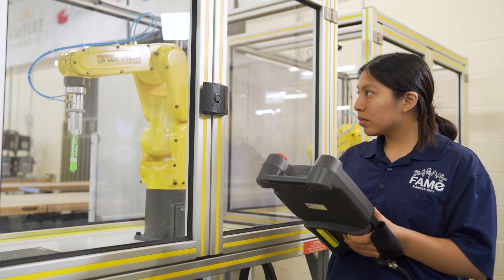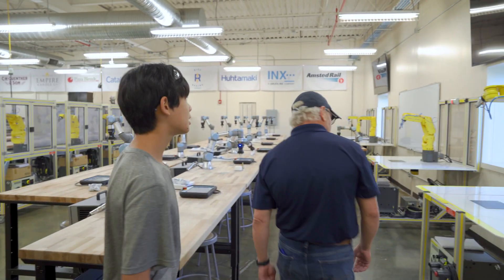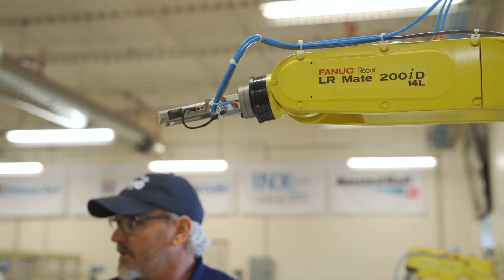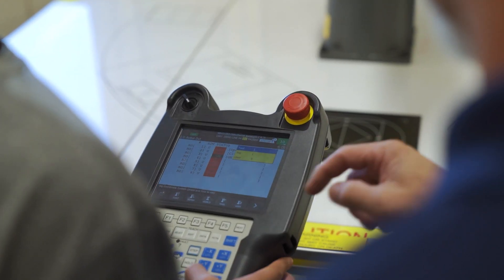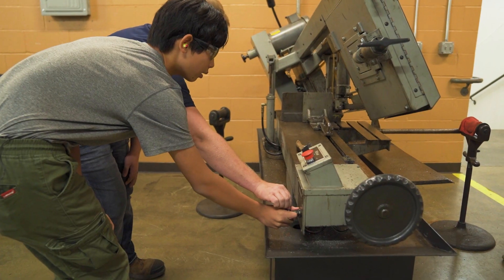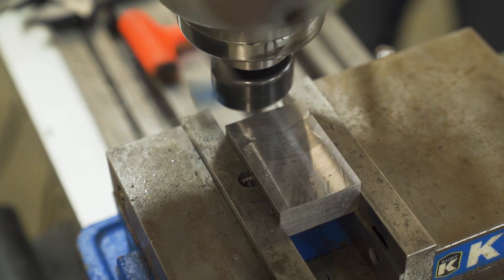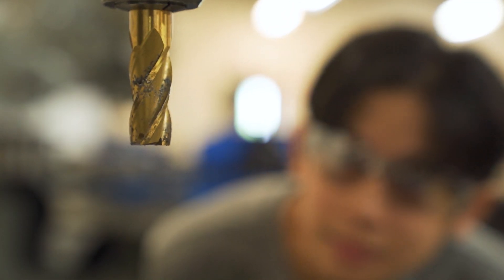If you'd like to learn some of the skills we work on in this lab, I've got something in mind. Chuck and Joe showed me how to manipulate a FANUC robot and make it do different tasks. It was kind of complicated, but it got easier with practice. Then they showed me the machining side of this job — we used a band saw to cut down a piece of metal, an end mill to square the edges, and a flag cutter to smooth the surface. AMTs might do these types of tasks to make a tool or a part to fix a machine.